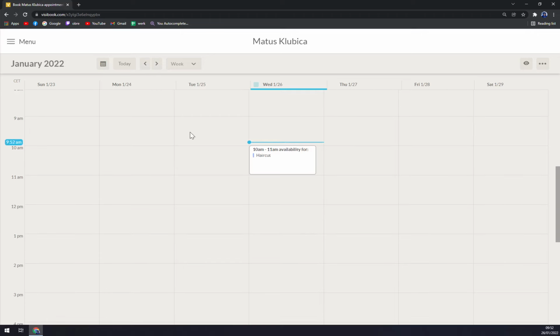As I said before, the best thing about Visibook, I would say, is it's really visible and very easy to operate in. So you can't really go wrong. Even if you are not that good with computers, there are basically a few clicks that are repeating. And once you learn how to create the appointment or set your availability, you basically won.